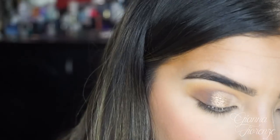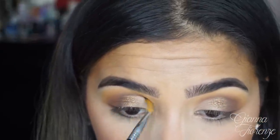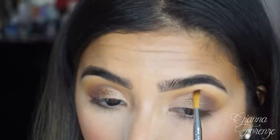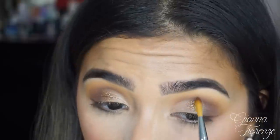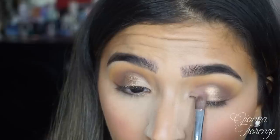For the cut crease detail, I've been using this detail concealer brush and I've actually really loved it. It's from Sigma as well. And I'm going in with that charcoal color that we used before, the darkest color that we used, and just making that crease a little bit deeper so it looks a little bit more cut, if you know what I'm saying. Sometimes a brush that's really made for a concealer, you can use it for other things.